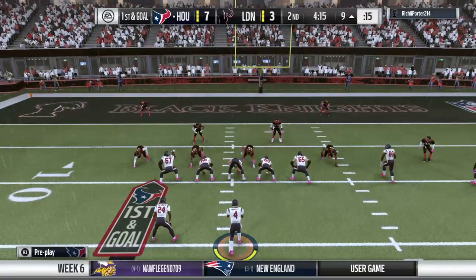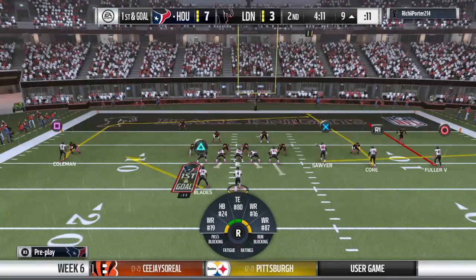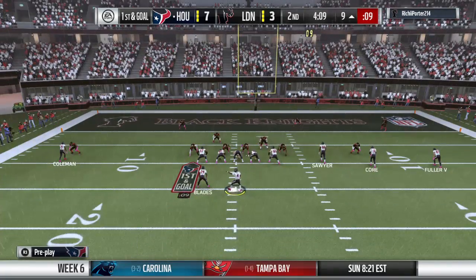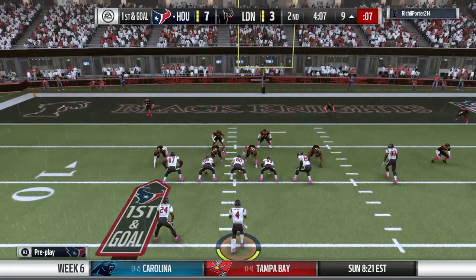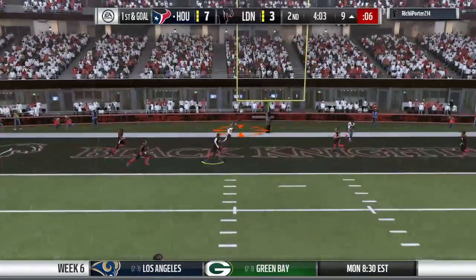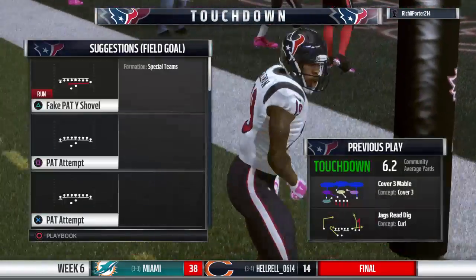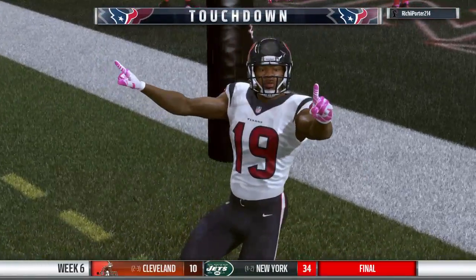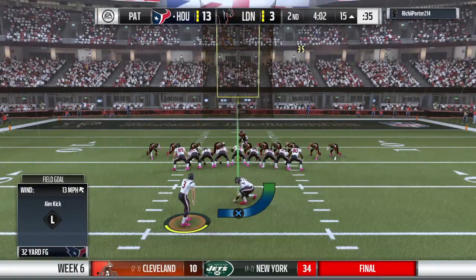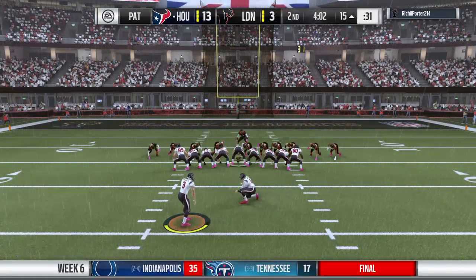They've made goal line offense a priority on the practice field this week. This is exactly the situation they've been prepping for. They'll throw again. Prescott. And that is caught. Touchdown, Texans. Corey Coleman, his 5th touchdown now on the year. And the Texans will add on to their lead.